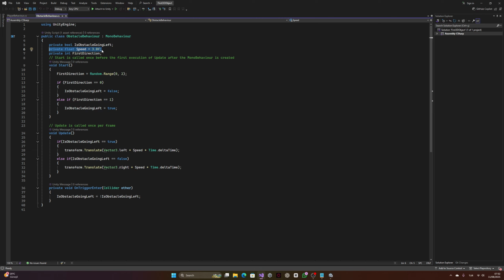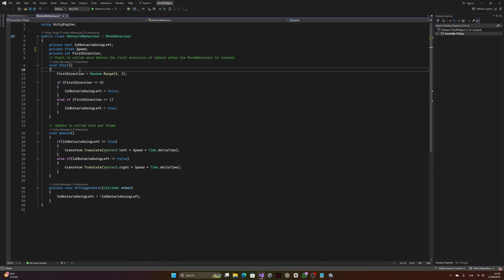Currently our speed variable is set to 3.0, but we don't want that. Instead, what we want is to set up our speed variable in the start method, just like we did with the first direction variable.